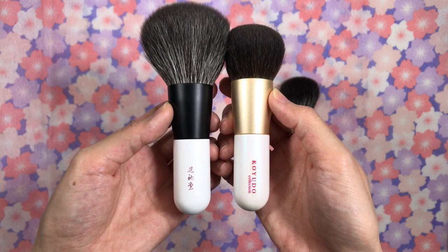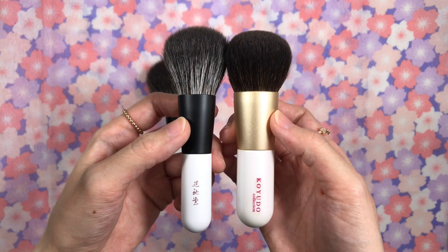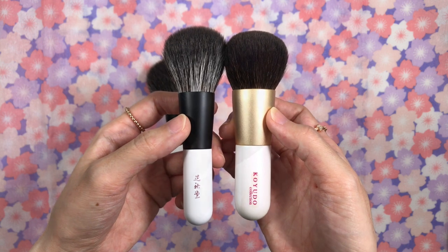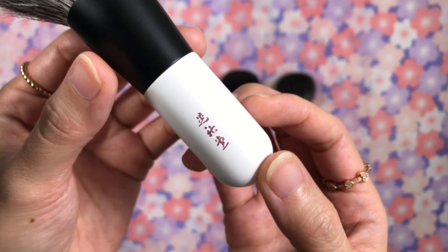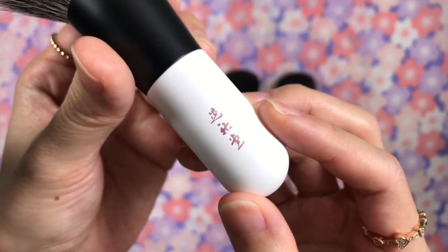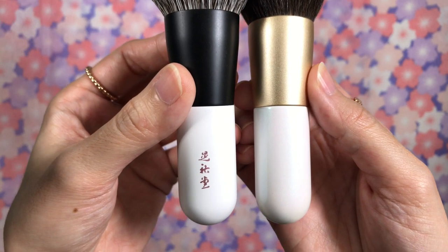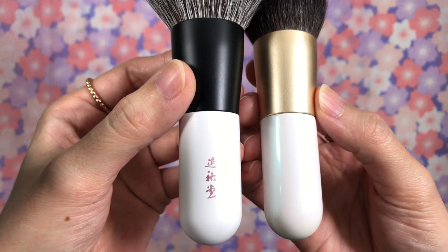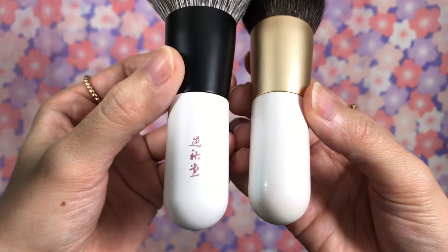The P1 has a thicker handle and ferrule, just by a bit. Here's the P2 compared with the Fu-Pa14. The P2 handle and ferrule are thinner. The ferrules and handles are matte with tiny micro shimmers. I don't think you'll be able to see it on camera. The shimmers are even smaller than the ones in the white Fu-Pa, while the Fu-Pa14 has even more shimmers. I do like how the matte handle feels, but I still prefer the look of the glossy white Fu-Pa with the green iridescence or glossy overlay.